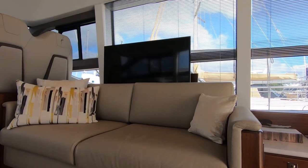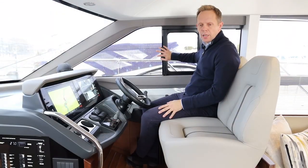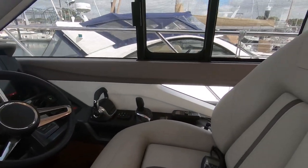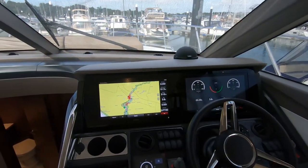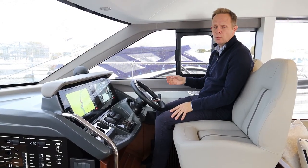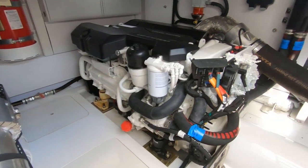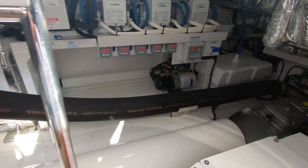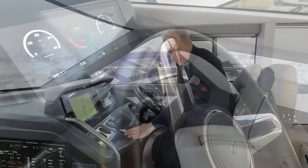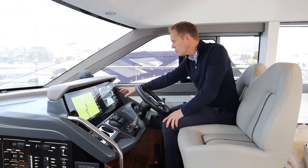Now at the helm — we have an opening window here, the optional opening window on the port side, and double helm seats with a really good driving position and plenty of visibility. It's worth mentioning the windscreen cover is on at the moment as the boat is not in use. This boat is fitted with twin IPS 800 engines and at the point of filming she has run about 90 hours, so not a lot of use and really well looked after. The boat is highly specified with the gyro stabilizer, which is the Seakeeper NG6. We've also got two Garmin screens and the optional reversing camera.